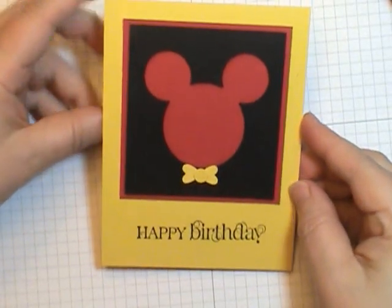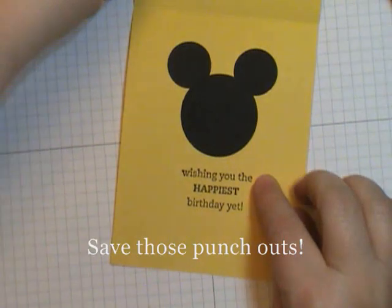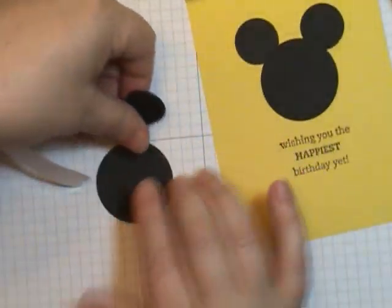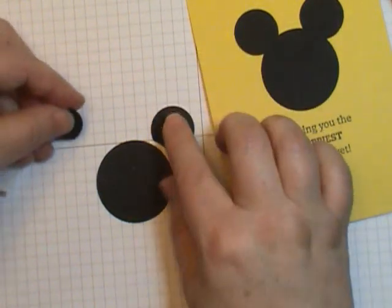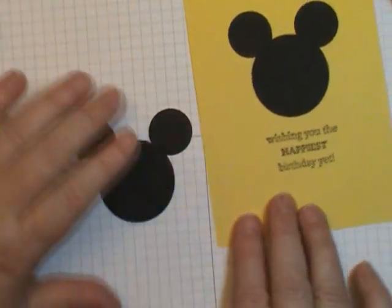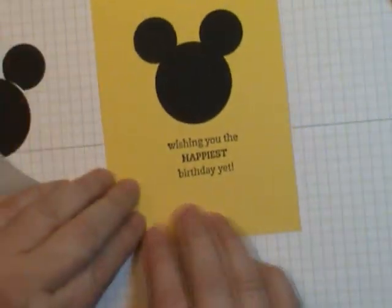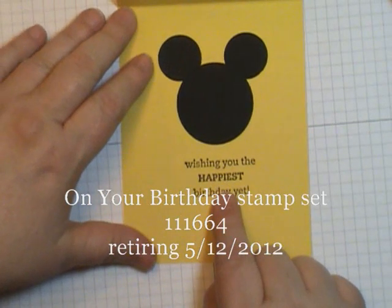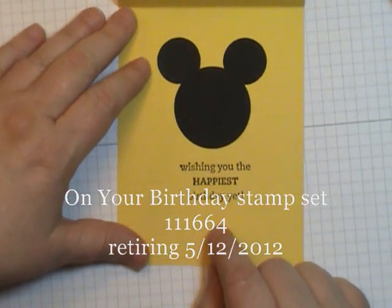Makes it kind of a happy birthday. And then remember those pieces I said save your punch outs? So here they are. So they were just put together like this, and so the ears will fit right on there to make your little Happy Birthday Mickey. Love it. Wishing you the happiest birthday ever. Can't you imagine Mickey Mouse saying that? Well, this comes from On Your Birthday. It also is retiring here in a week.